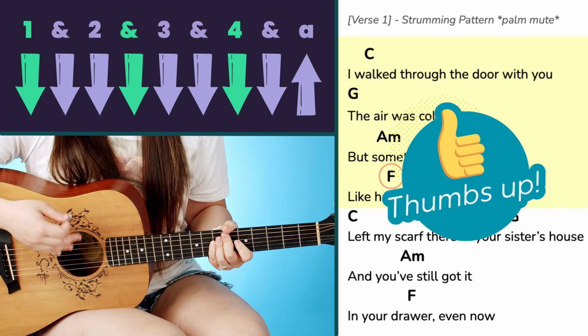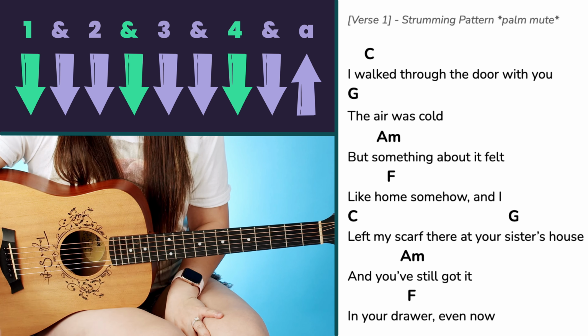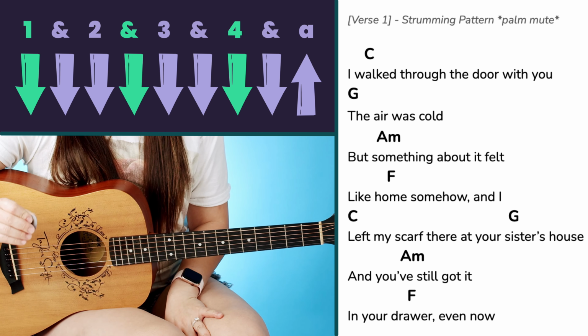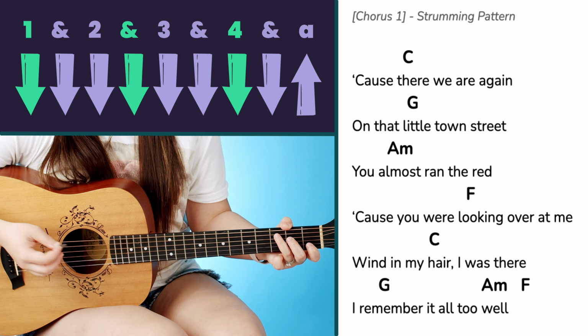All right. Palm muting is totally optional. If you can't do it or you're struggling to do it, you can still do the whole song without the palm mute, but I do think it's a good way to differentiate between parts of the song. On the choruses, I would go back to letting it ring.